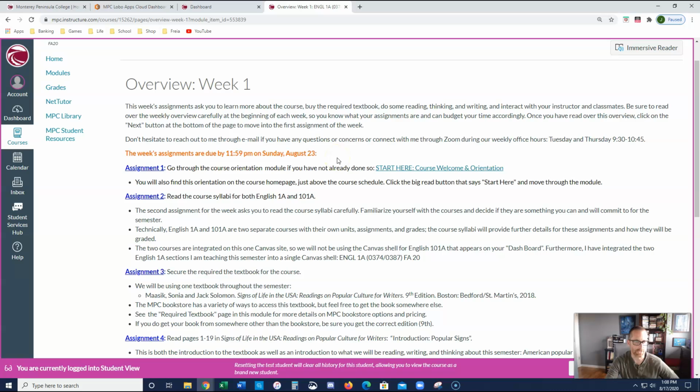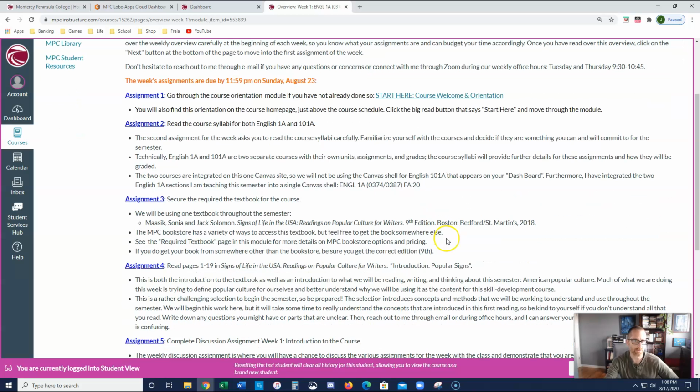and then week 2 material I will share with the class next Monday morning. So if we take a look at the assignments this week, it's pretty light in terms of actual content for the course. It's a way for us this week just to kind of get our feet under us and to introduce ourselves to each other and do a little bit of reading and a little bit of responding, trying to get a little background and a little bit of basic understanding of what the course is all about. So we start off here. We've already done assignment 1. If you've gone through the course orientation module, that is assignment 1.